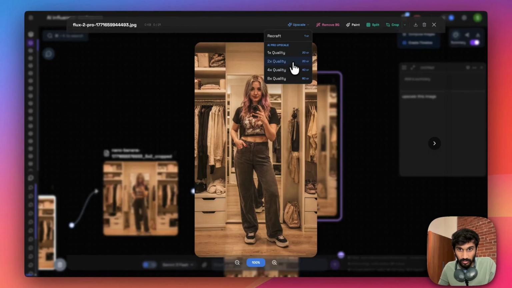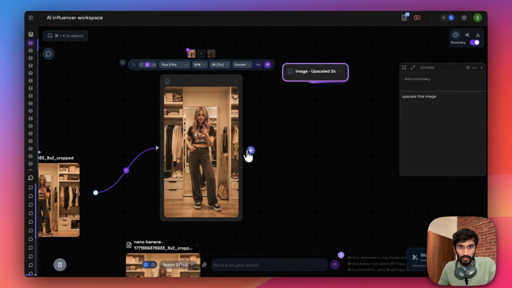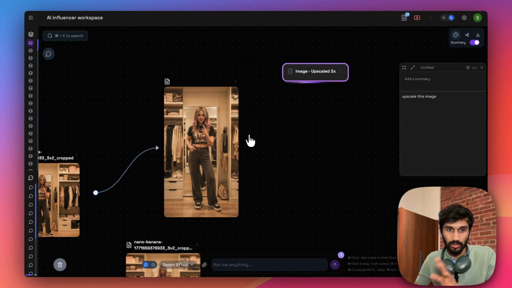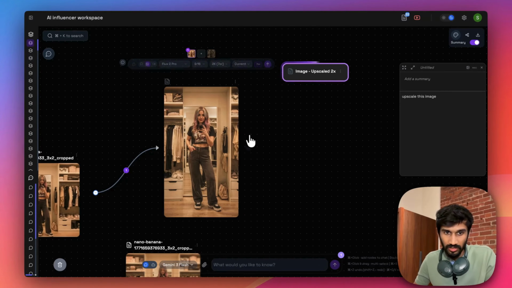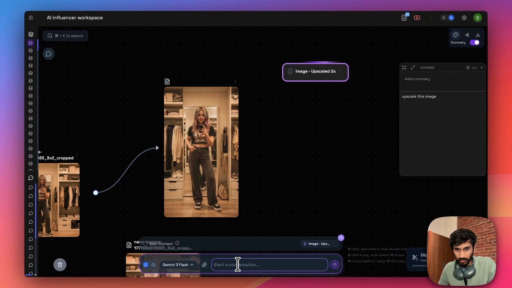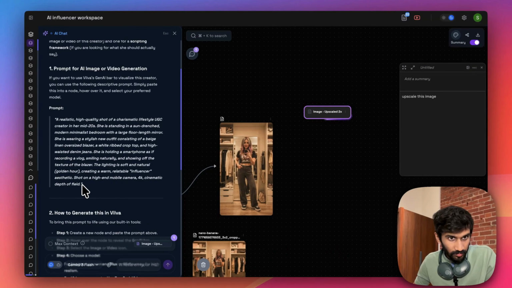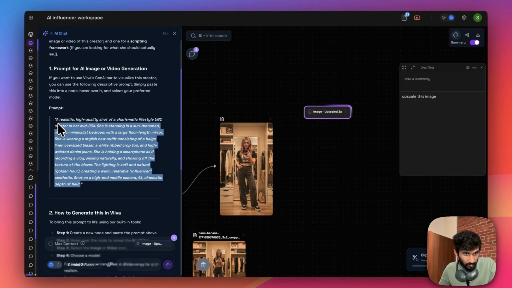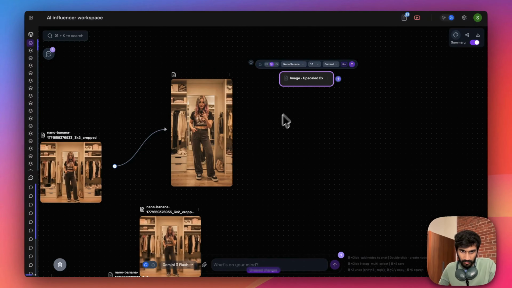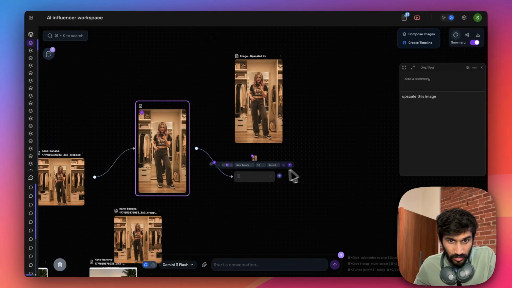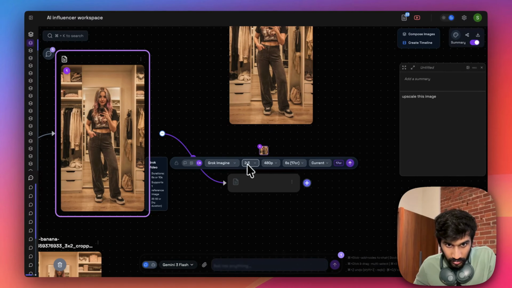Let's do, I think still Nano Banana Pro is one of the best models to go ahead and generate images or even upscale them with minimal instructions so that the original doesn't get changed. Now let's try and create a prompt for generating the video. Maybe we'll just give this one and ask Grok to generate our video.